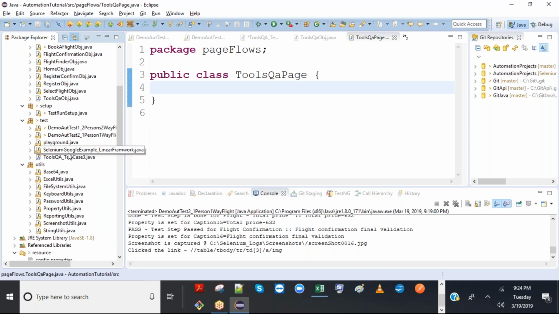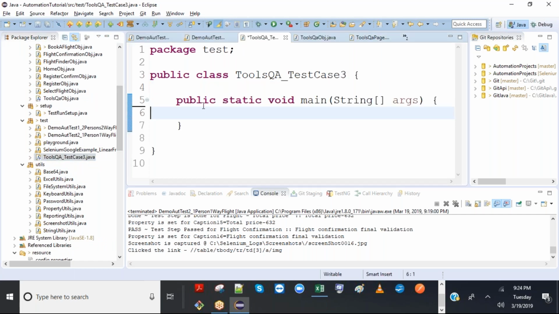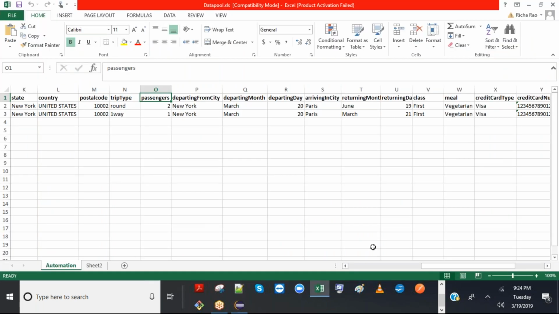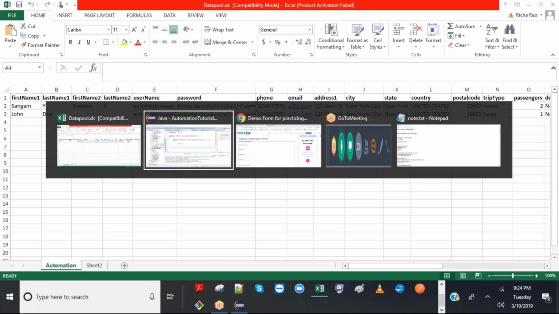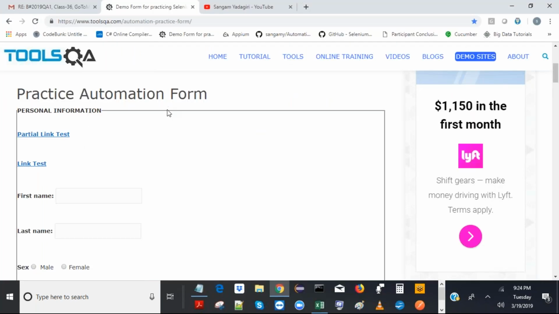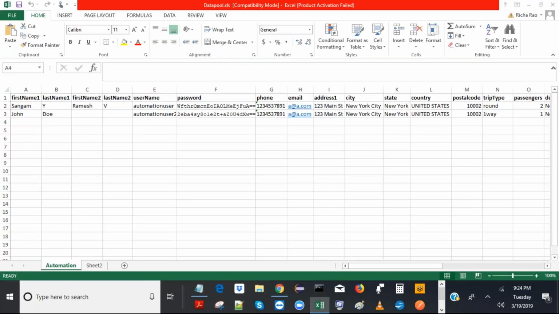So once you do this, come to the test case. I'll just fill the partial to-do blanks here. First things first, what would be the first step in any test case? Setup. You have to set up, right? In the setup, what is the first thing you need to do? Fill the data pool, because without the data pool you cannot find anything, right? So let's say this fourth line, and in the fourth row, that is the third row actually, that is pertaining to this practice automation form, and let's fill the details.